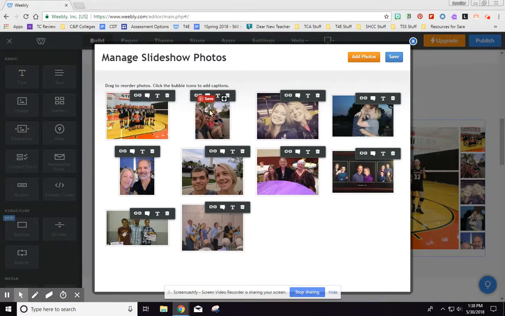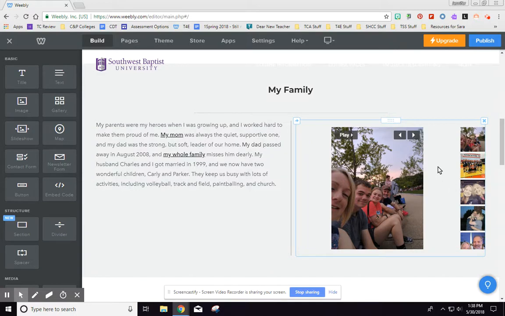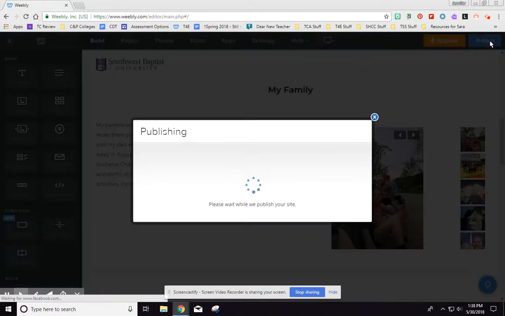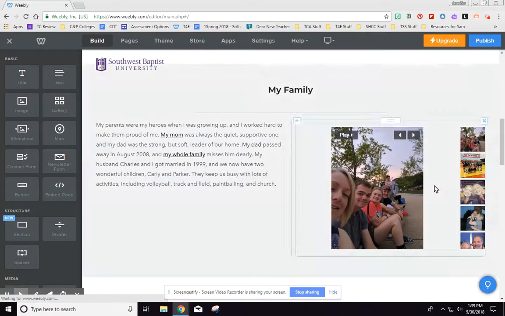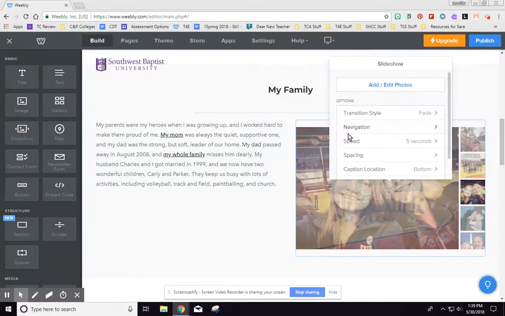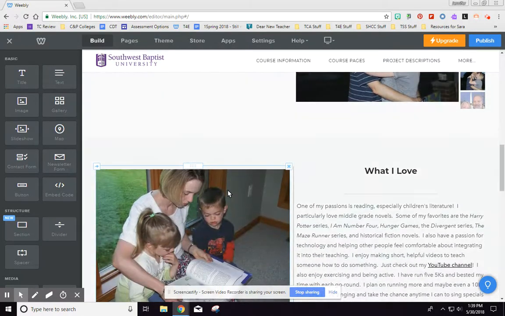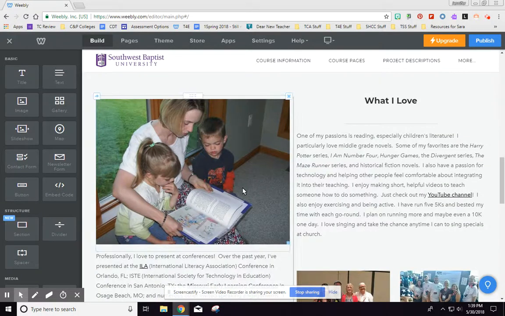So I'm going to actually drag this one to the beginning because that means that it'll be first. Okay, so then when you publish it, then you can actually go and see and you can make it play. Okay, so there's a slideshow. And here is just a picture. And so you know how to do that already. Just drag the image over there.